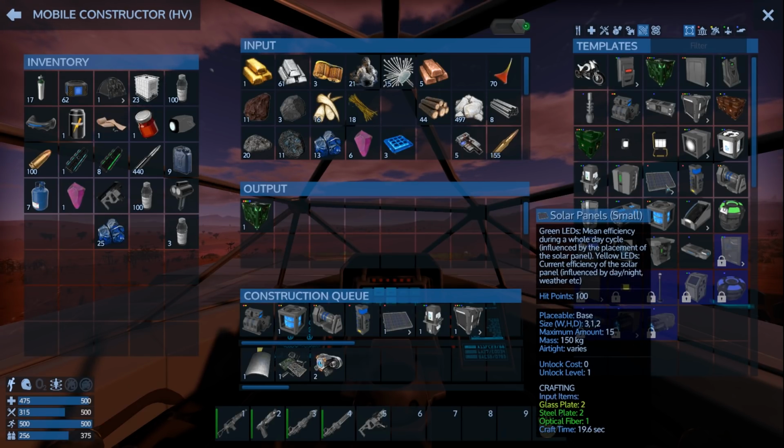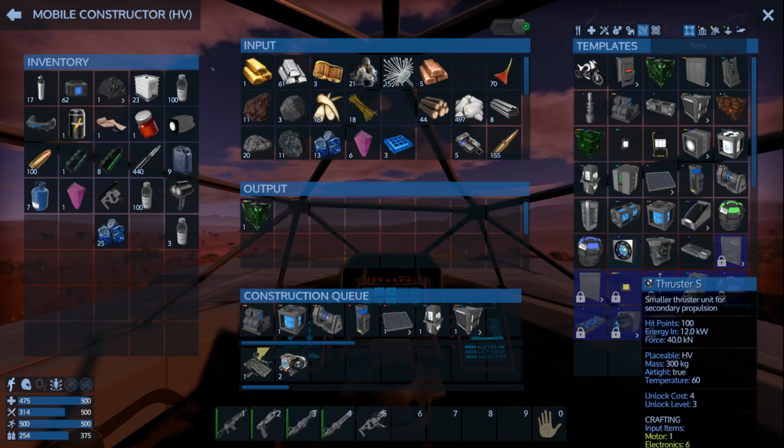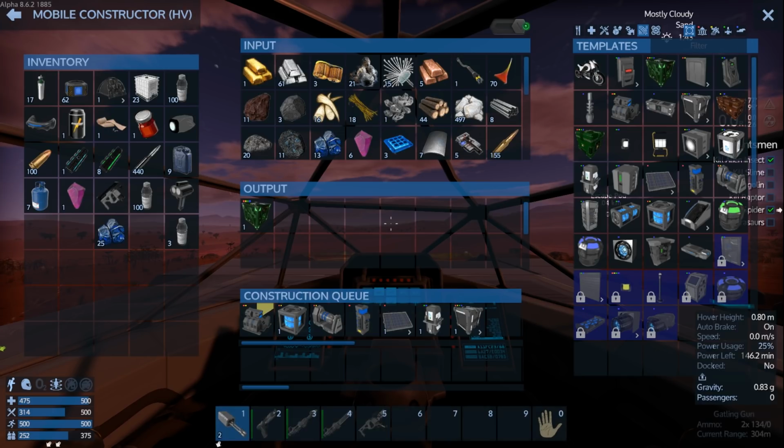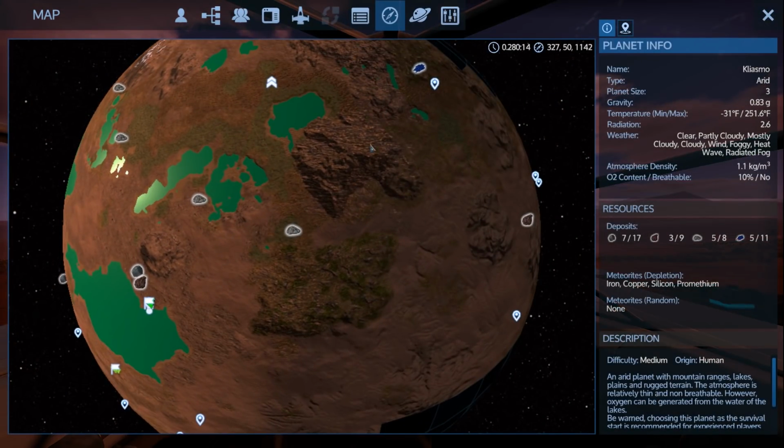So we're also going to do some solar panels. I'm going to craft a solar panel and a generator. We're going to get the oxygen tank, that way we can keep our suit refilled, at least till we head out in the field. And I'm going to do some cargo boxes too.